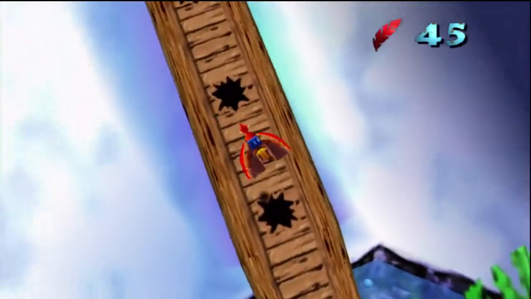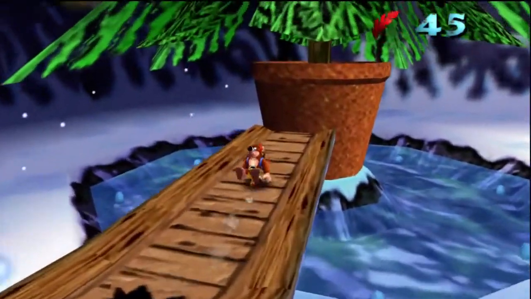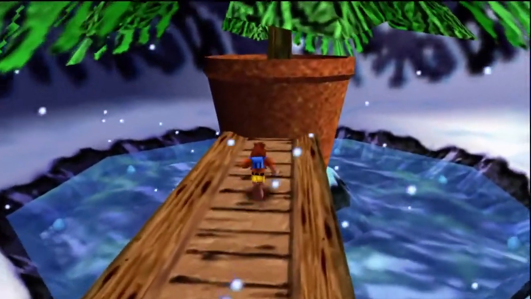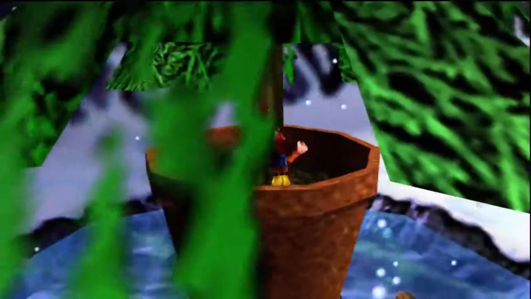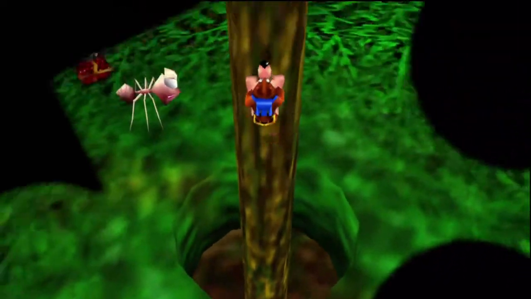So let's fly down here quick. And let's just jump up here. Oh, let's not do that. And you want to watch out for the water in this level too. It's ice water, so apparently cold water hurts our barren bird. So let's grab the Mumbo token and let's climb up the tree and claim our reward.